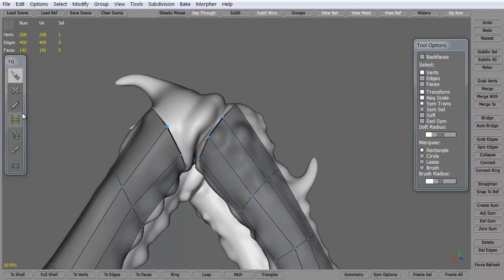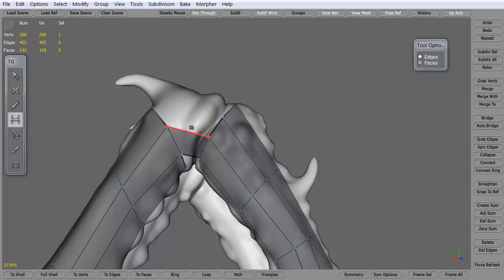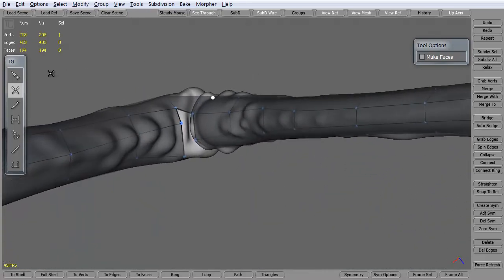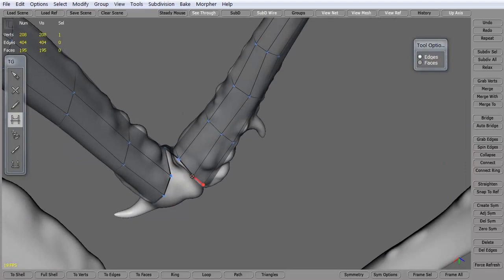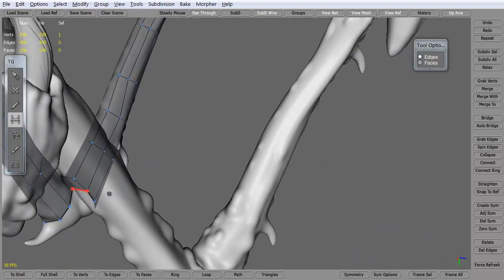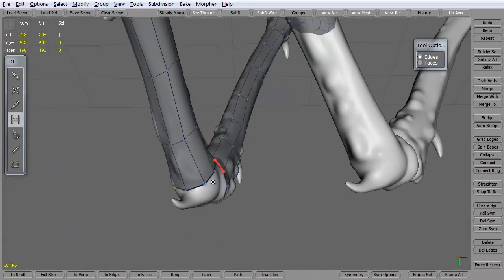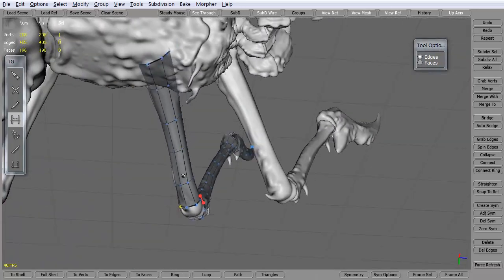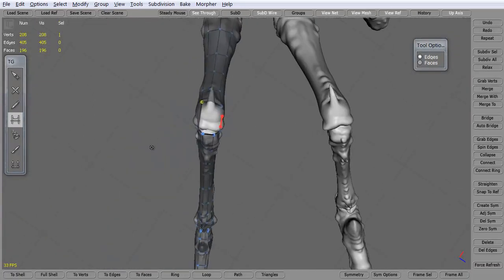So now, of course, I could come in here and just very easily make connectors to this. We could use the bridge tool again. Again, the tolerance on the bridge tool only goes so far. So, of course, you might have to go in and do a little bit of tweaking with that. There we go. And I'll rotate this around a little bit more. Oops. There we go.